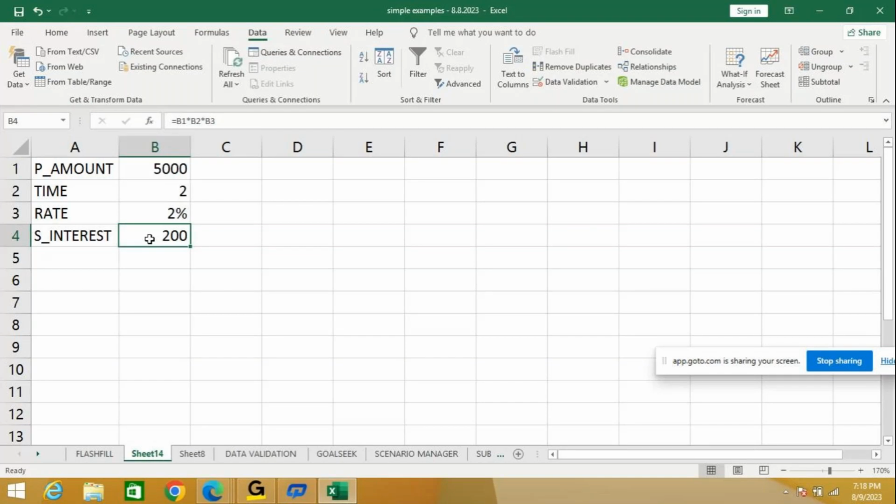Yes, ma'am. Okay. Now I want my simple interest amount to be 500 or 540. In that case, for which cell it has to be applied, whether you want your principal amount to be changed or time to be changed or rate to be changed. In this simple interest cell, I want my simple interest amount to be 540. When I want my result cell to be 540, what changes have to be made, whether you want your principal amount to be affected or time to be affected or rate to be affected.